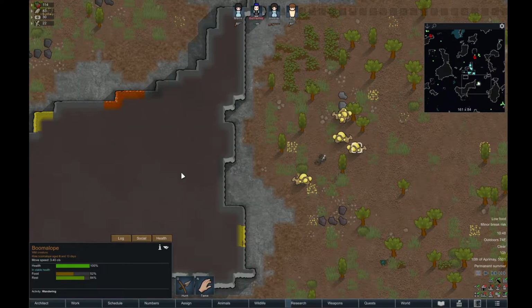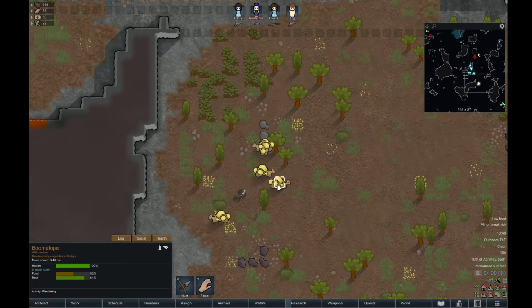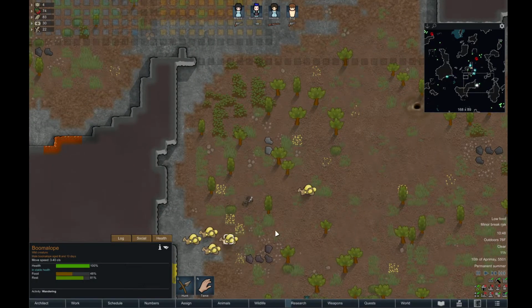Boomalope are an interesting animal. They give off chem fuel instead of milk. You can milk them for chem fuel, which is like the gasoline of the game. And boomalope are good animals to tame so that you have a resource of chem fuel, which is really good, especially mid-game and late game, to have a lot of chem fuel.